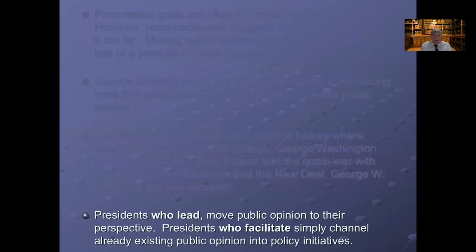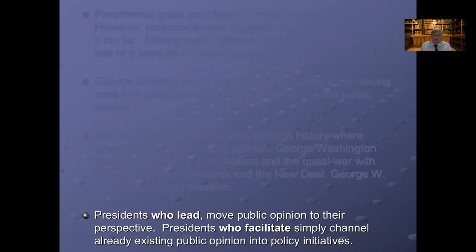Presidents who lead move public opinion to their own perspective. Presidents who facilitate simply channel already existing public opinion into their policy initiatives. So leadership moves public opinion to what the president wants, but presidents are sometimes in the position to simply channel already existing public opinion into their policy initiatives.